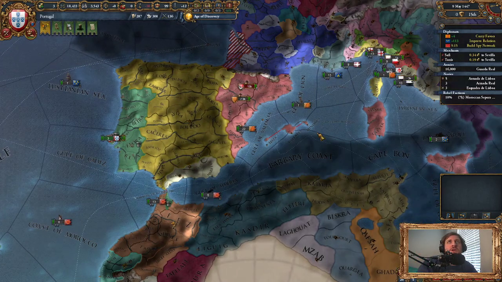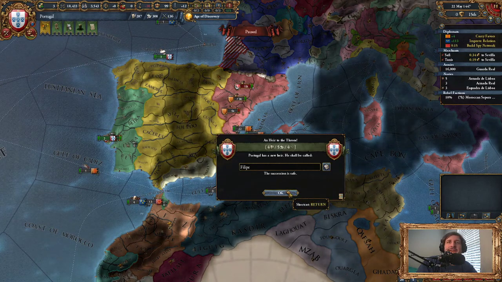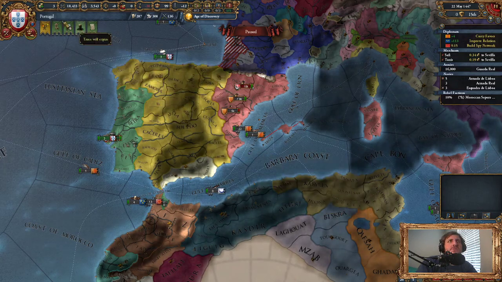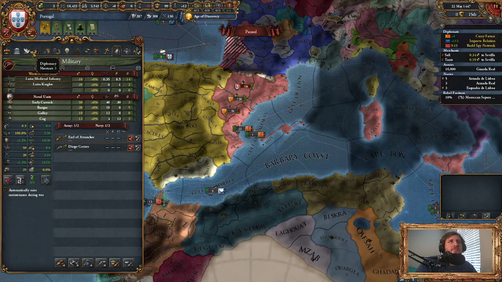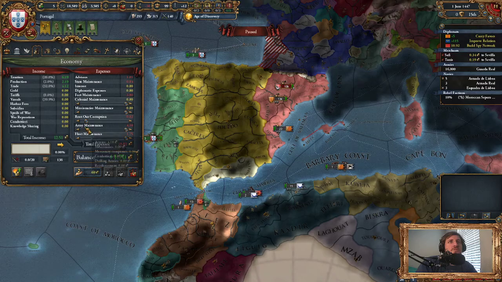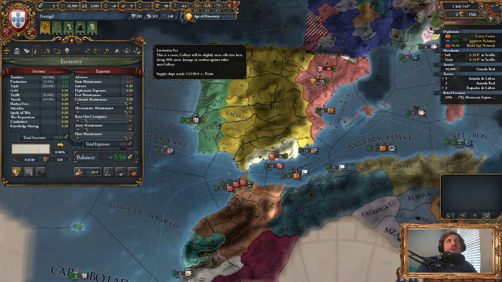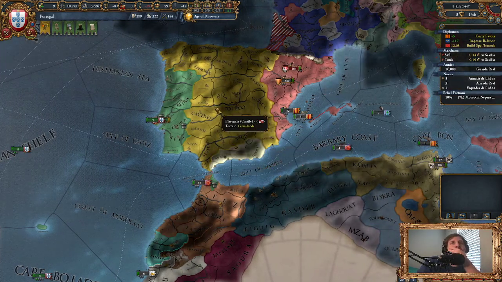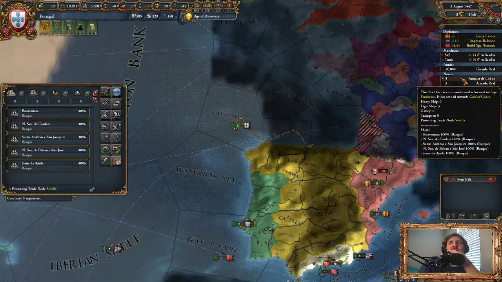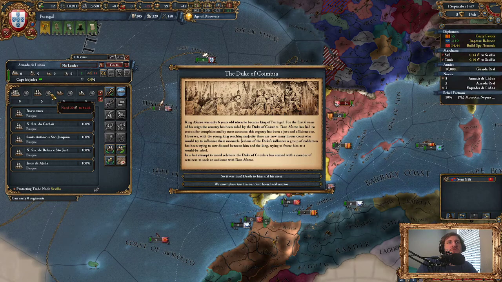I don't like all this waiting around. Now that is an heir. Welcome, Felipe. Philippe? I don't know how the Portuguese go on that. You know what? We are not in war. Let's drop our maintenance way down. Nice. And we are going to... where's our light ships? Here. Every opportunity we get now, we're just going to pop these guys out.